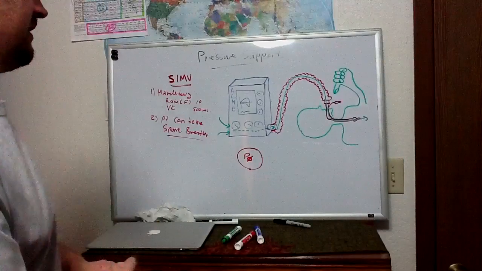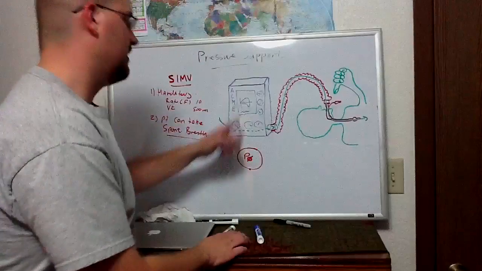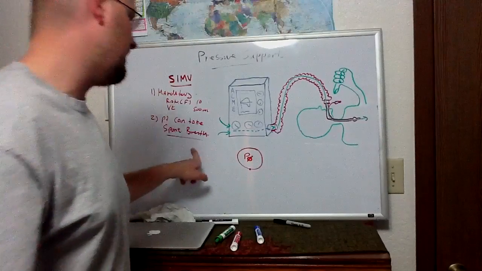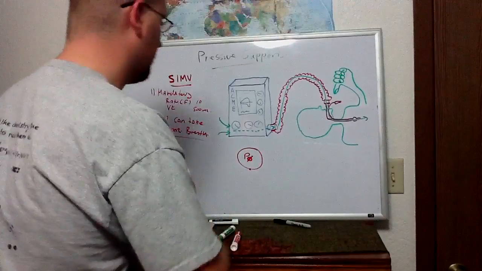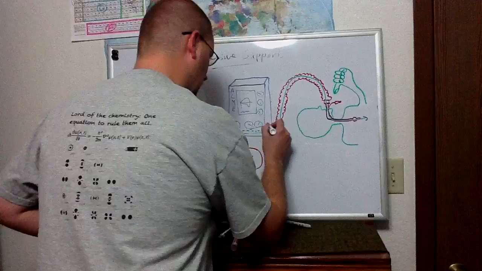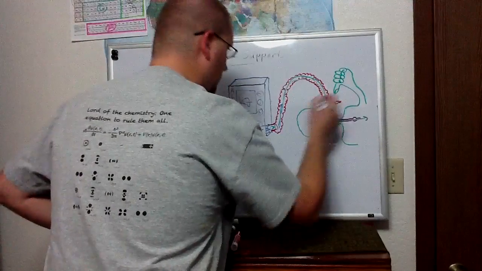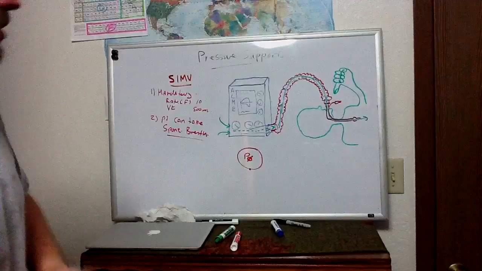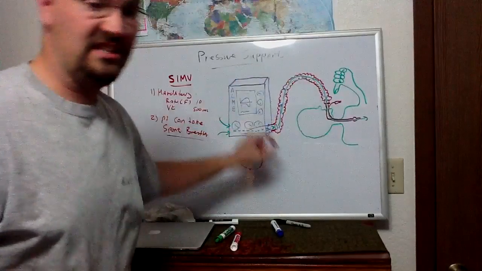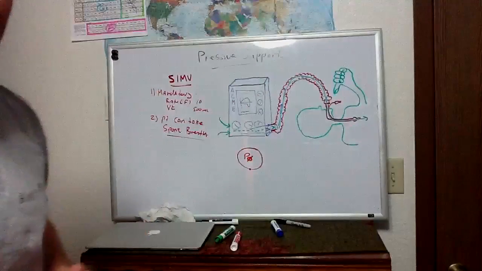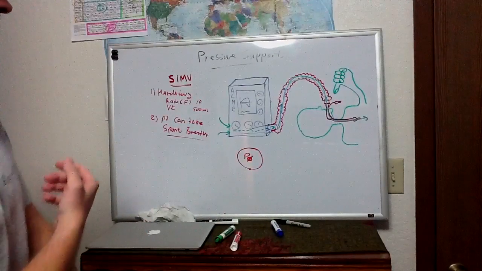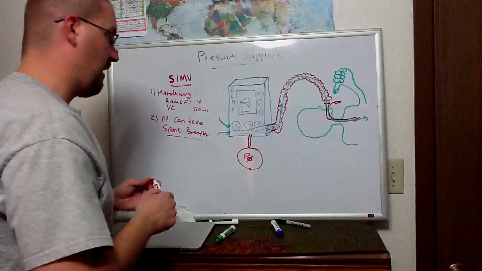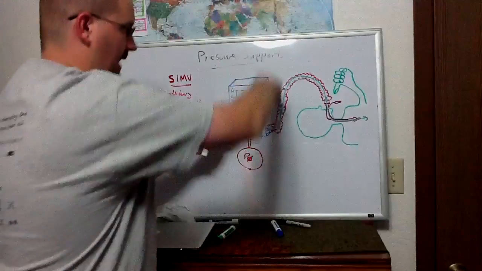Well, I kind of imagine that as being somewhat similar to pressure support. What pressure support does is, when I have pressure support, it recognizes when the patient is attempting to take a breath. When the patient begins to inhale, it triggers the ventilator. The ventilator goes, oh, this patient's taking a spontaneous breath, and what I'm going to do, like this balloon, is I'm going to give some flow. I am going to add a little extra flow and a little extra pressure. I'm going to put some flow and some pressure into that circuit.